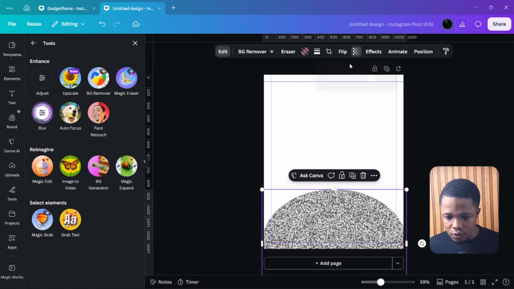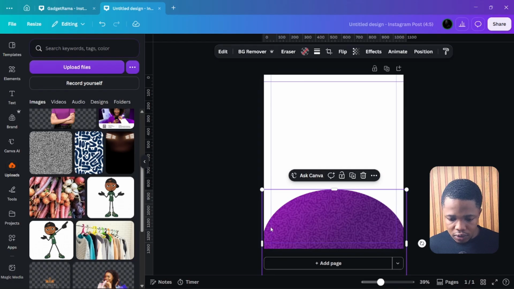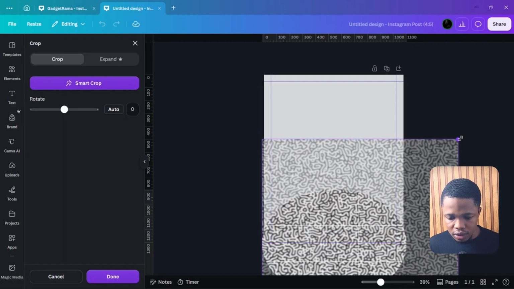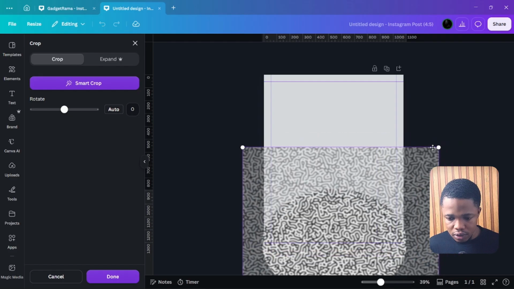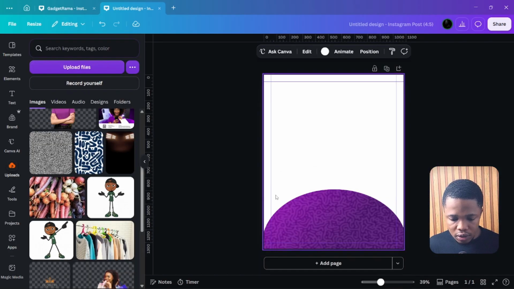Okay, so we'll come down and reduce opacity. Okay, that's looking good. Then we can actually come into the image and increase the size a little. Okay, all right, so that's looking good.